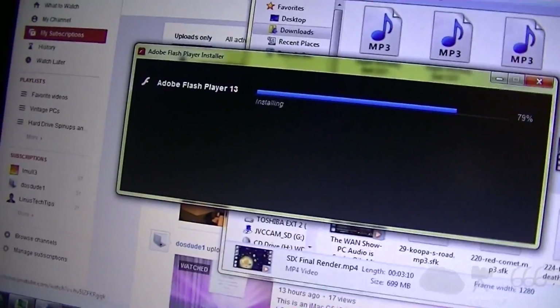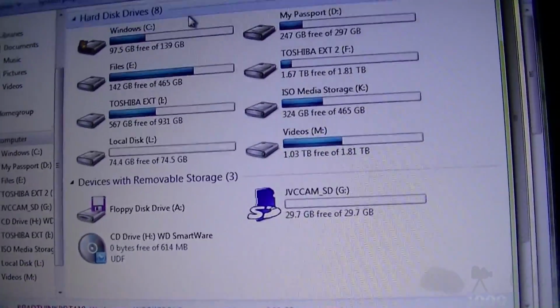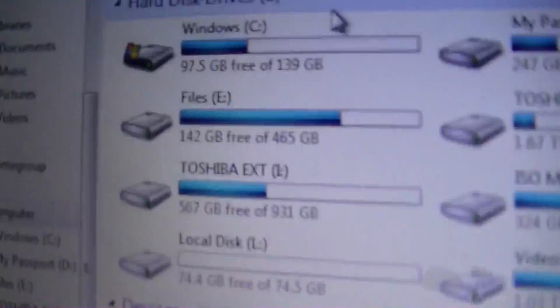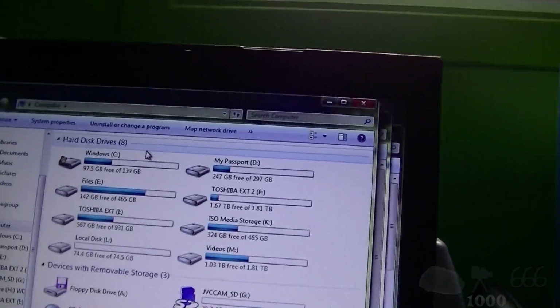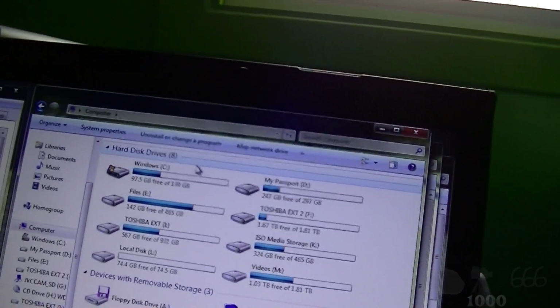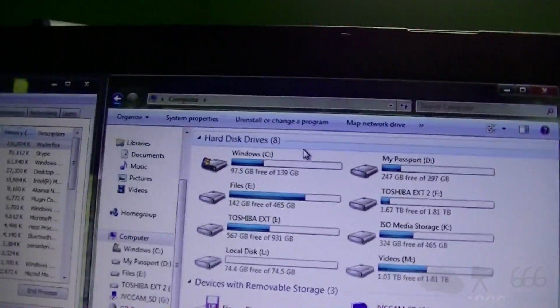Flash Player is installing in the background, and I'm transferring files over from the other drive, which is still going to take a little bit of time. That's the last thing that I need to do, though. Now you can see the drive usage. That's really the only drive that I have to deal with, but I might even have an upgrade for that coming soon as well. Basically, all that's left to do is to move a couple of files around and optimize all this setup, re-image all of these drives, say goodnight to this Western Digital drive, and then edit and upload this video.